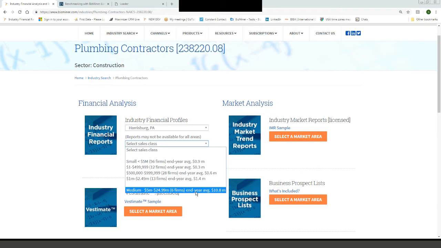Some of the databases out there actually rely on companies to enter in their own financial information, and you're not necessarily sure whether that information was accurate or entered in correctly. So the government sources that we're using, like the IRS tax returns, U.S. Census, credit reporting agencies, things of that nature, businesses are obviously required by law to accurately report that information.